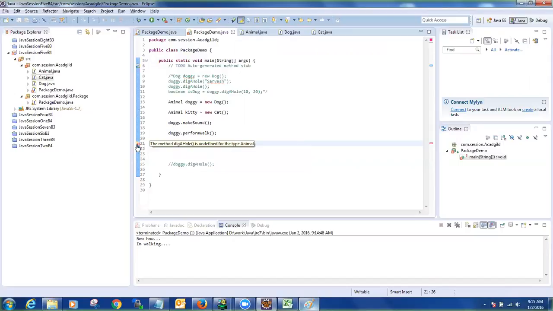It was saying digAHole is undefined for type Animal. Then how do I call some method which is specific to my Dog class? Anyone? Can anyone tell me? Preetham, Hemant? No idea, sir.